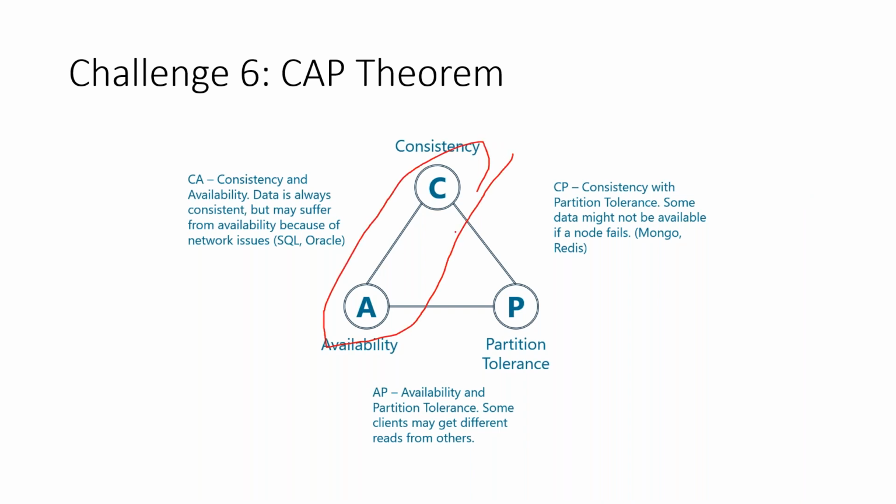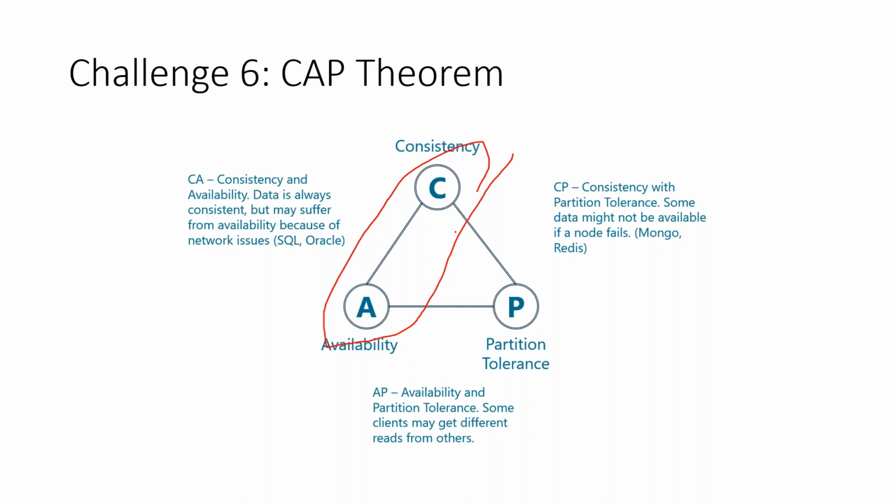So the CAP theorem basically says you prefer two of these three different kinds of ideas. So consistency basically means that your data is consistent across all nodes when the data is written. So that's what we call strong consistency. And so that means as soon as I write something, every subsequent read of that same record will be exactly as I wrote it.